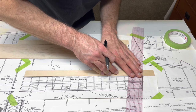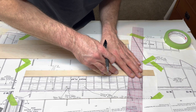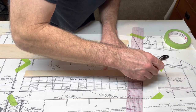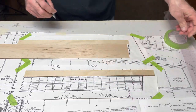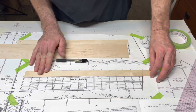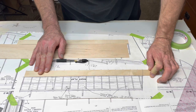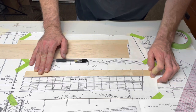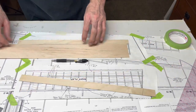I like to use this clear ruler because it's easy to see the lines. Double check. Looks pretty good. I'll go ahead and mark this one.